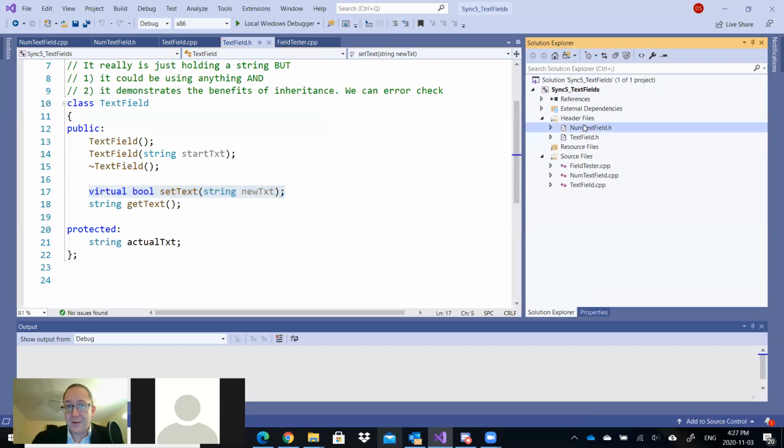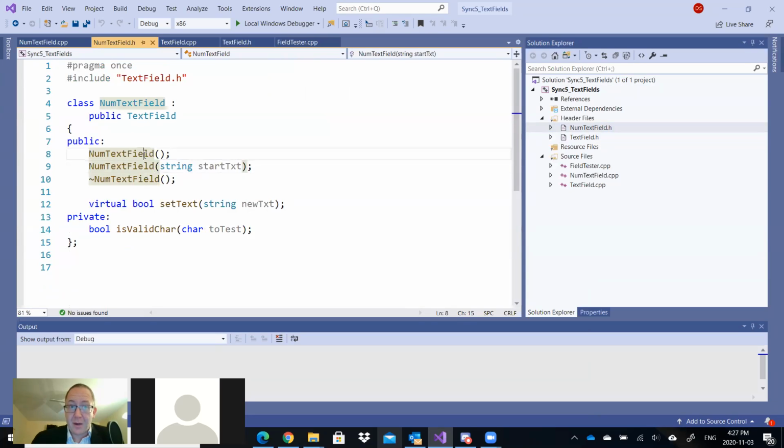So numeric text field, I have my constructors, my destructor, and I re-implement set text so that if I have a text field, it'll only take certain kinds of text. That's what we're trying to get across. This is hopefully a relatively simple approach to doing things, right?